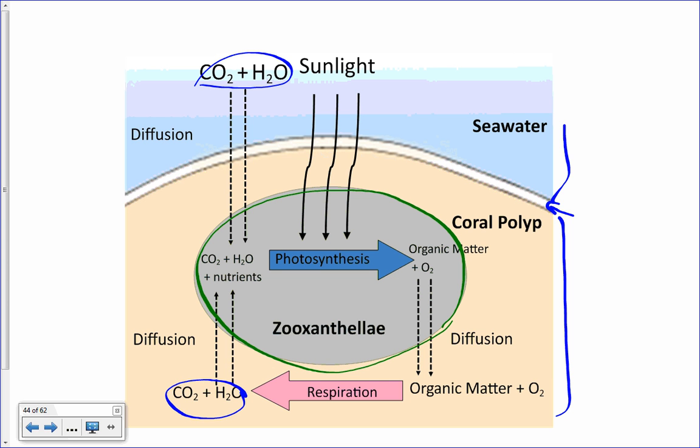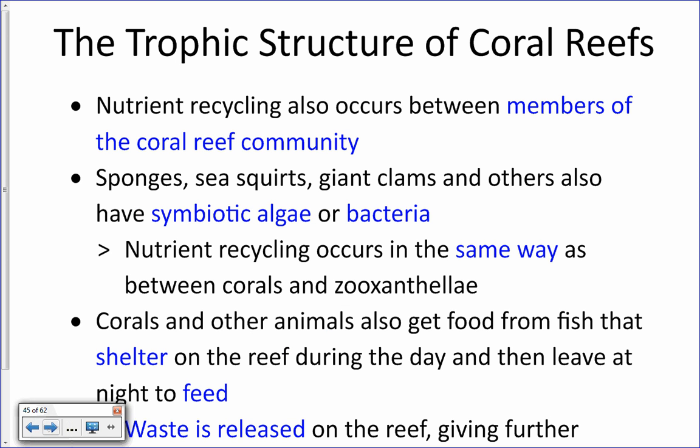It comes into the zooxanthellae, they get sunlight, they do photosynthesis, and they create glucose and oxygen. This glucose and oxygen, that is what the coral needs. So they give it to the coral. Coral takes that, does cellular respiration, turns it back into carbon dioxide and water, and gives it back. All right, and they basically keep this little circle and pass these nutrients back and forth and back and forth, and almost none of it ever gets lost. Does that make sense? Okay, so they do very, very efficient nutrient recycling. So they hang on to the nutrients that they do have.